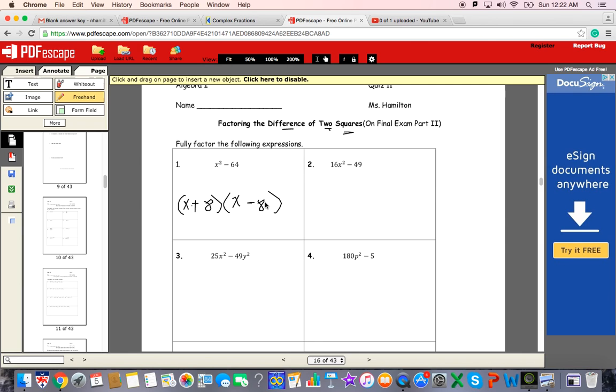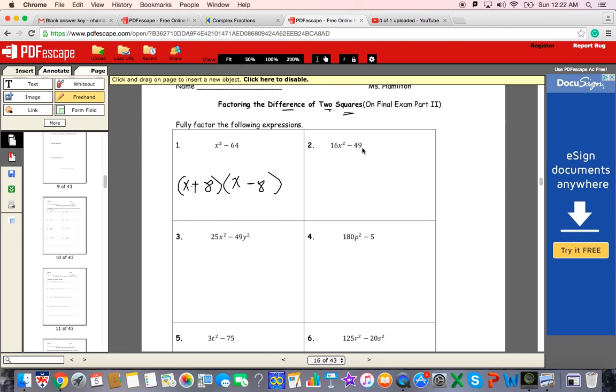So when we get to one that's not two perfect squares, you will see how to approach it slightly differently. All right, but 16x squared is a perfect square, and so is 49. So we can go ahead, put our parentheses down, make sure we have two different signs. Square root of 16x squared is 4x, and make sure you don't forget that x. And the square root of 49 is 7, and it's going to be the same thing in both parentheses other than the sign, so we put those there and we're done.